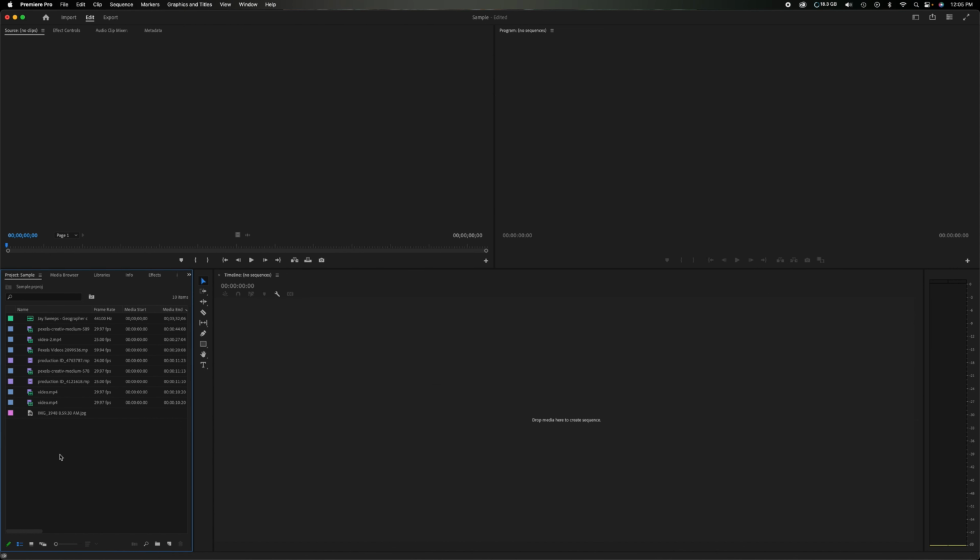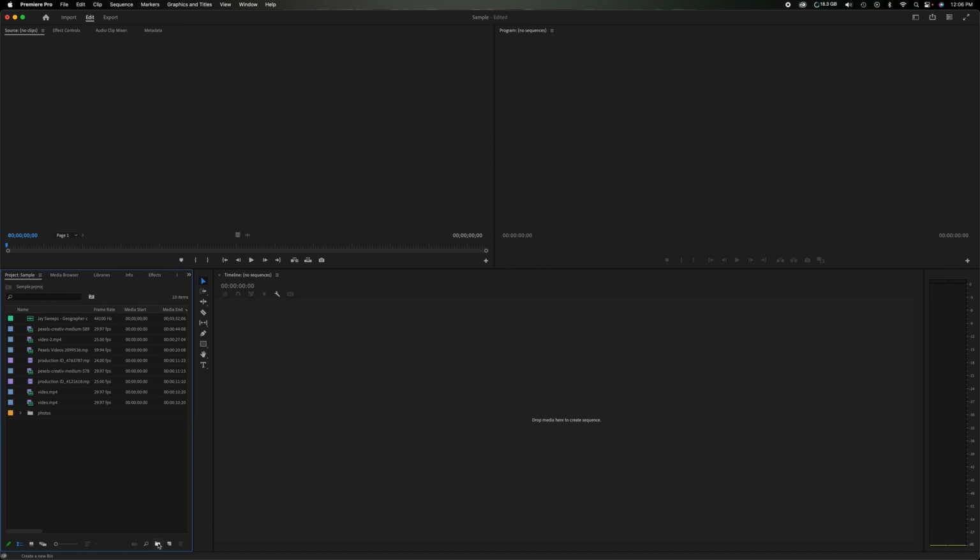Now I want to create bins. I'm going to come down here to this little folder icon, which a bin essentially is just Premiere Pro's word for a folder. So we're going to do new bin. I'm going to title it photos. Let's say I have a ton of photos I'm going to add in there, but you can just literally drag and drop. Now you can see it's above and it has the drop down menu, and that's showing you what's inside the bin of photos is a photo. I'll close that back up.